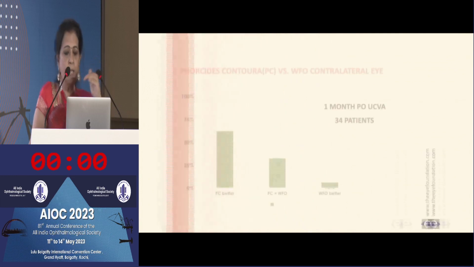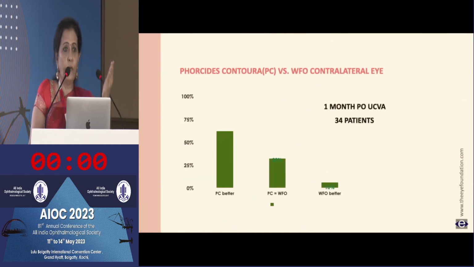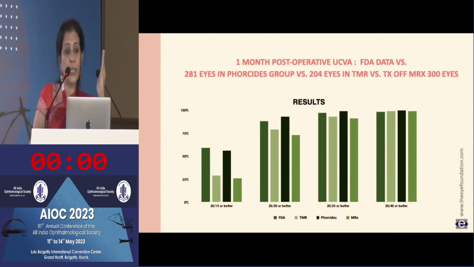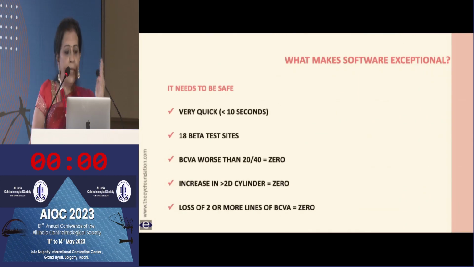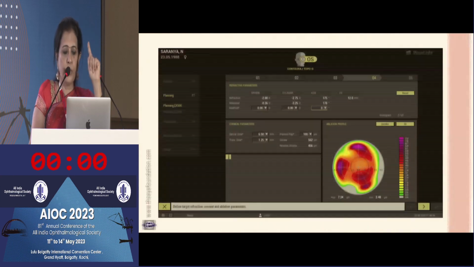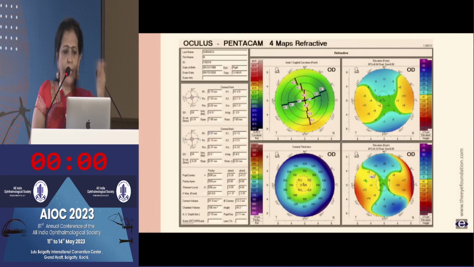He then analyzed his results, which showed that the 4CD was better in 70% of the eyes. There was a 1-month study which compared with FDA, which showed that the FDA results and the Lebanov results were actually good. That means an analytical approach was the way to go. But having said it all, I'm going to show you 2 small examples. In this patient, one eye SMILE was done, the other eye contour was done, and the refractive map and calculation.